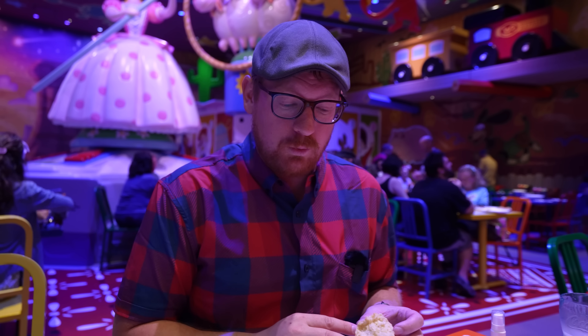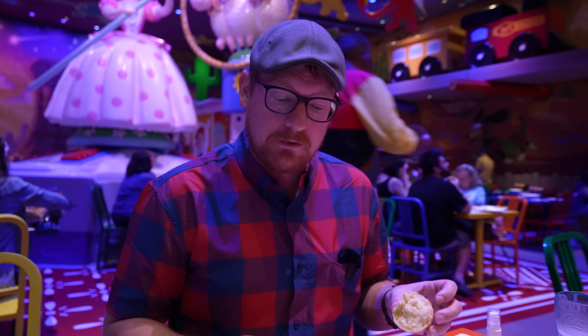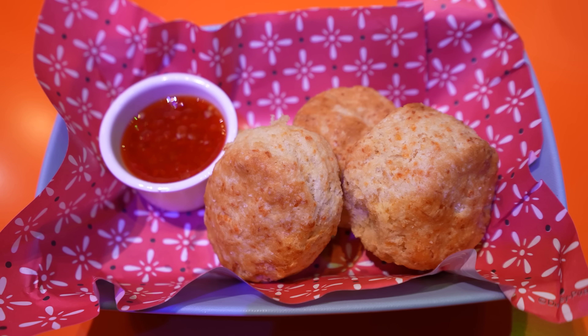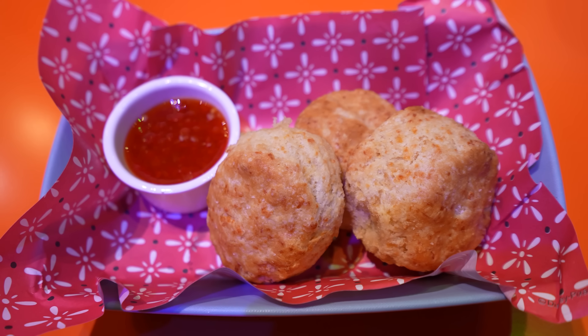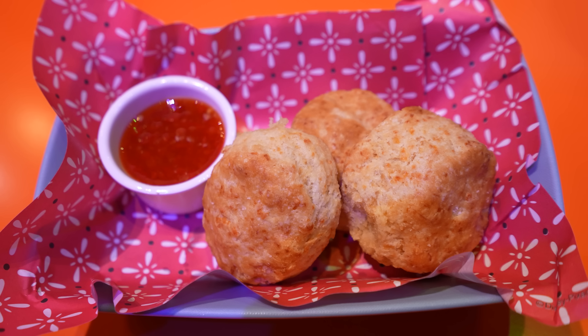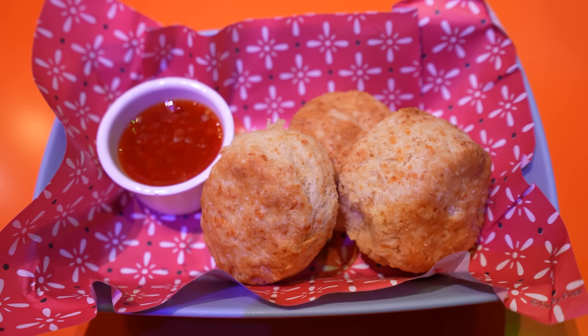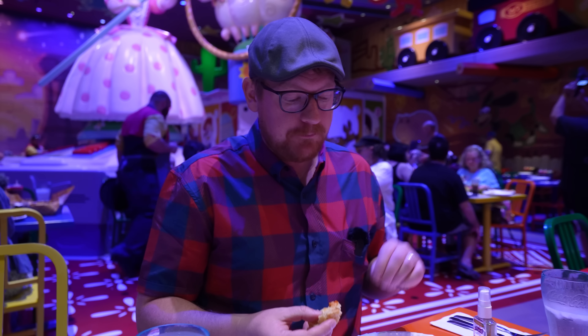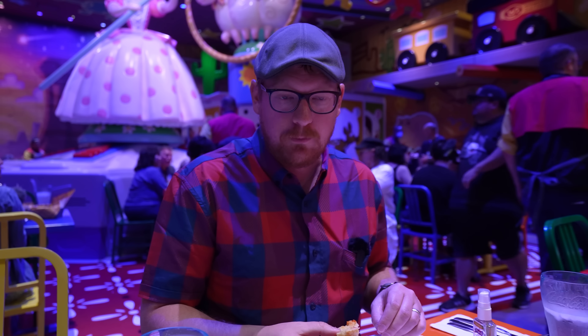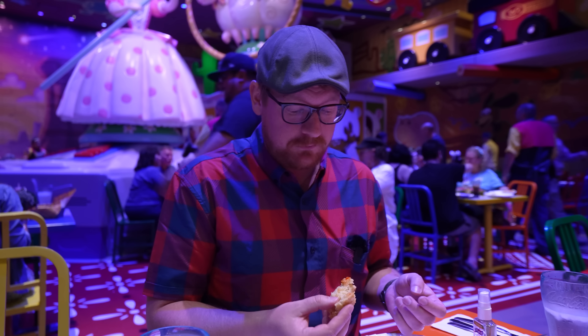While we've been taking in the details, we got our first course: the Prospector's homemade cheddar biscuits. I was hoping these are like cheddar bay biscuits from Red Lobster, because everyone knows those are the superior biscuit. With the red pepper jelly — a little sweet, a little spicy — I don't think it's better than a cheddar bay biscuit, but once you add in that sweet pepper jelly it does exactly what I was hoping for. It's flaky and falling apart. Good start!